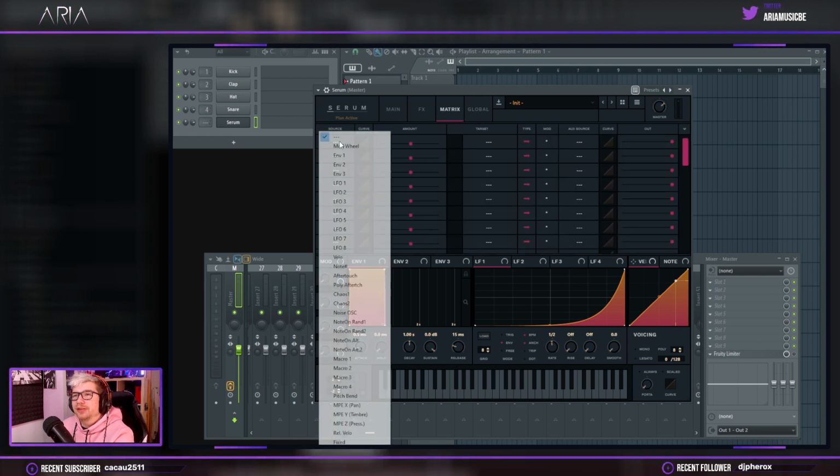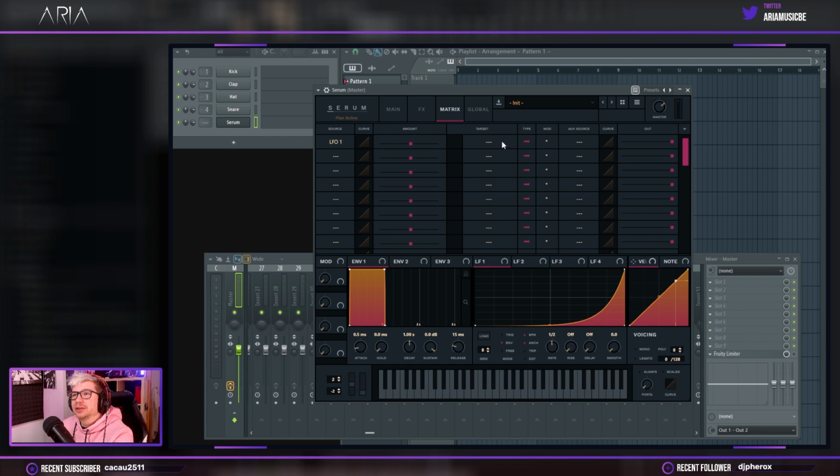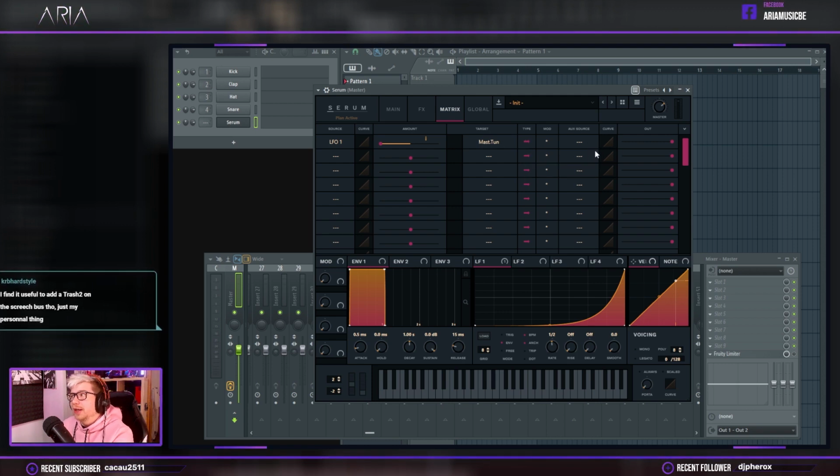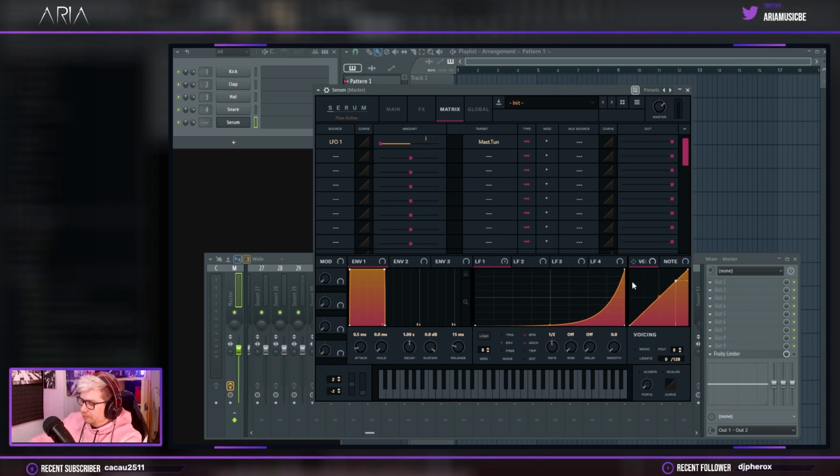Now I will go to the matrix here, pull the LFO1, go here on the global master tune, and the value will be completely on the left, and make sure it's not bipolar but only unipolar value. And basically what it will do is it will get the pitch down effect following this thingy here on the global tune of the preset. And it also adds this nice crunch at the end if you want it. So that's something kind of interesting to do.